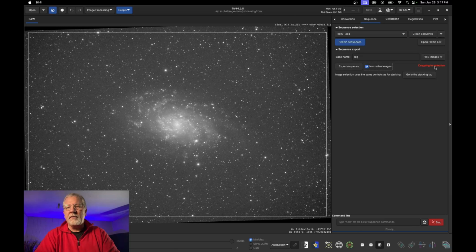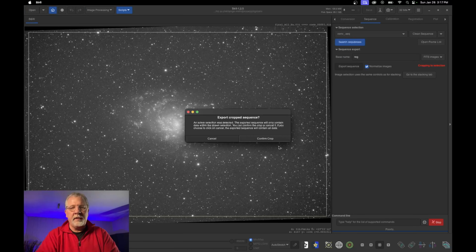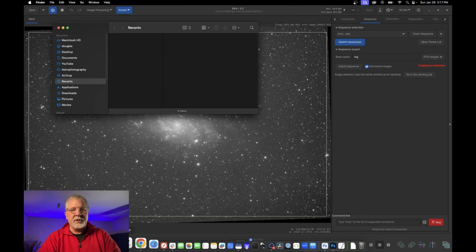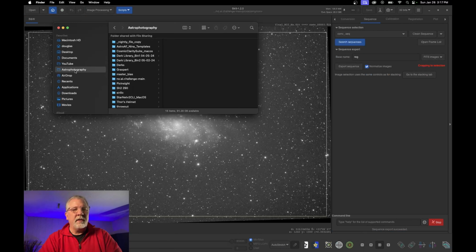And our cropping is set to this selection. We didn't have to do anything there other than actually set a cropping frame. All right. And this is going to go in the same folder that I have set as my home right now, which is perfectly fine, because the stuff will get deleted later. And I'll go ahead and export this sequence. All right. And we're going to confirm the crop.